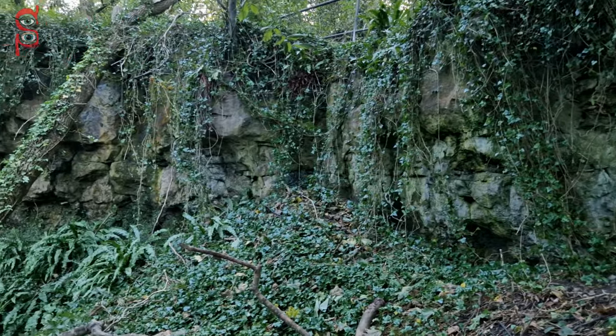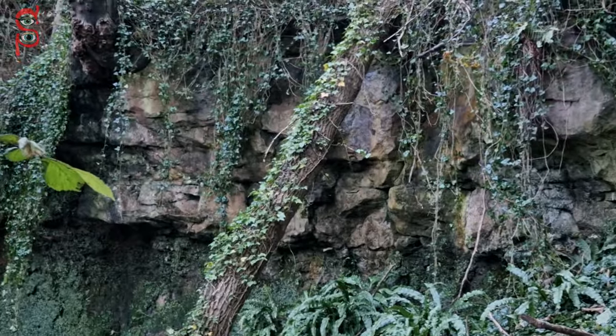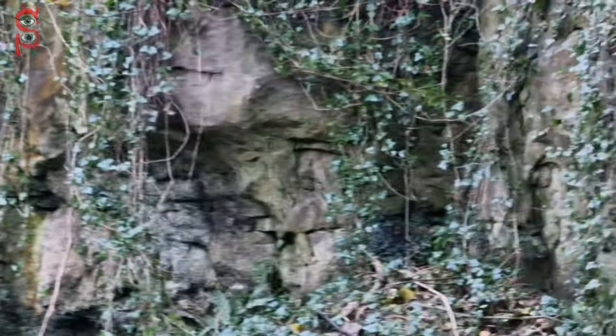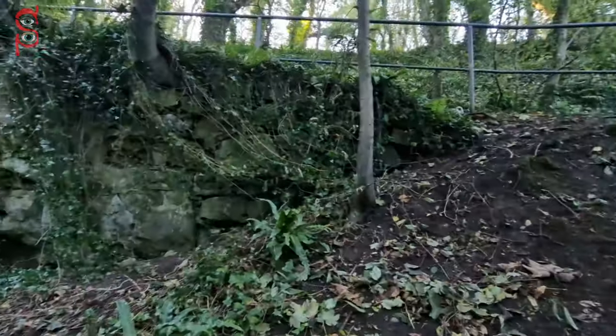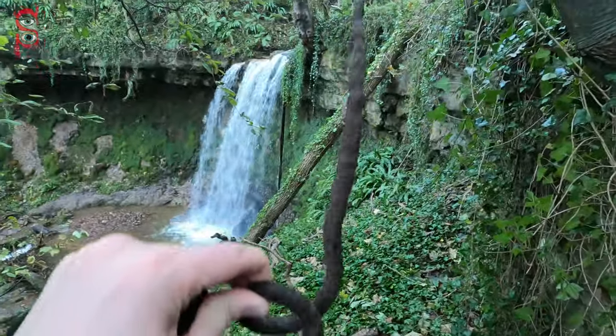Now I said that on our first video on this, but I'm becoming more convinced every time I look at it. Bilsdean Waterfall to me really does look like just a sort of destroyed old structure with something remaining. And look at all this, what we noticed around it this time. It looked like some sort of wall. Here's a better look at it. It could have just been built as a walkway around the waterfall back in the day, but I wanted to make note of it.